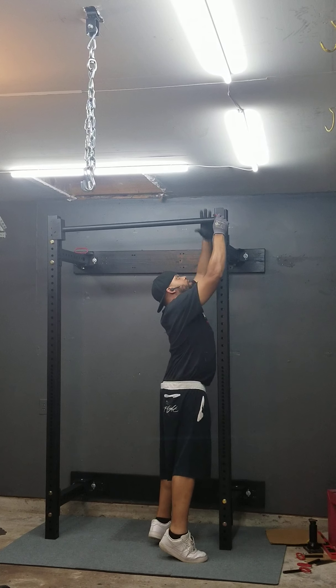After my headache, I'm happy with my decision. It took a little bit to get this up, but I'm happy with it. It's sturdy, it's solid, it can hold my weight. I'm a good 250, 255. I can do pull-ups on it — I can't do three right now, but I'm just starting. After I finish cleaning the rest of this garage, we're going to get that Eco Bike and we're going back in business.